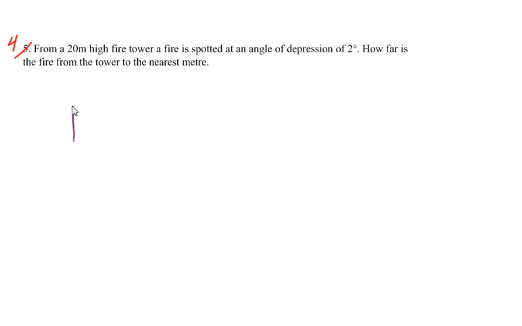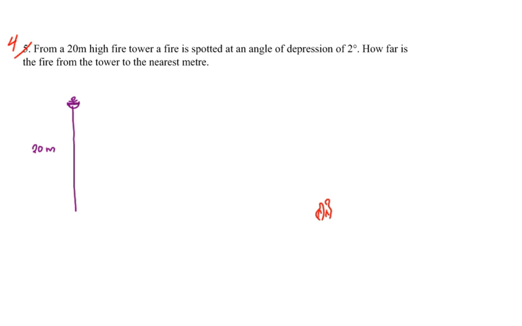Okay, so I have a fire tower that we're in. It's insanely high, actually, 20 meters, with a little guy in there watching for fires. If you see a fire, it's going to be huge. This is not drawn to scale, and none of ours will be. Why? Because 2 degrees is a really tiny angle. So we have a fire.